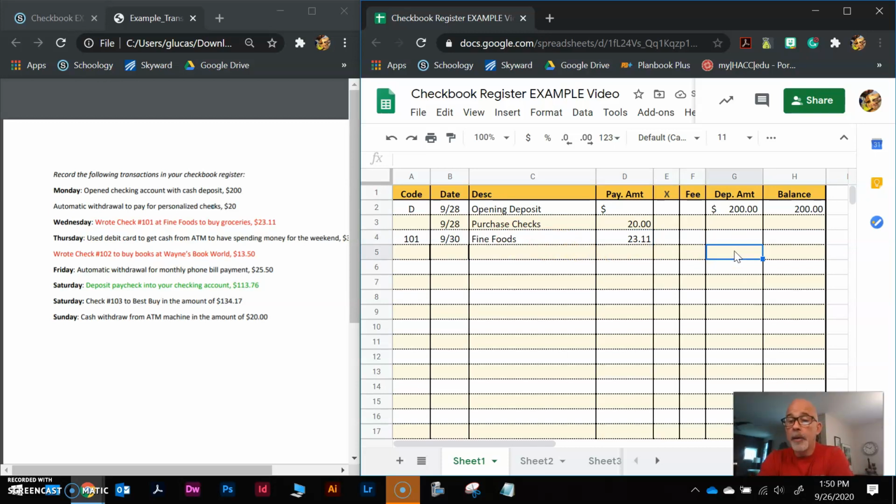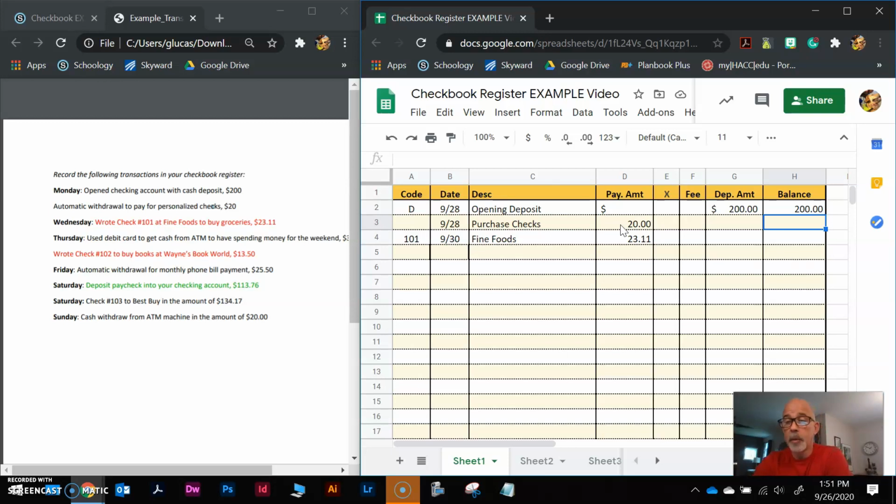So now at this point, I want to go back and talk about the formula. And your formula is, again, a running total here. So the premise, if you're doing this on pen and paper with a calculator, you'd look at the previous balance, which was $200, and you'd subtract off the $20. However, I want you to go one step further, where I want you to take into consideration, what if you had a deposit on this transaction? So we can have it set up so it would automatically do the subtraction or add in based upon where you put that. So I'm going to take you through that process right now.